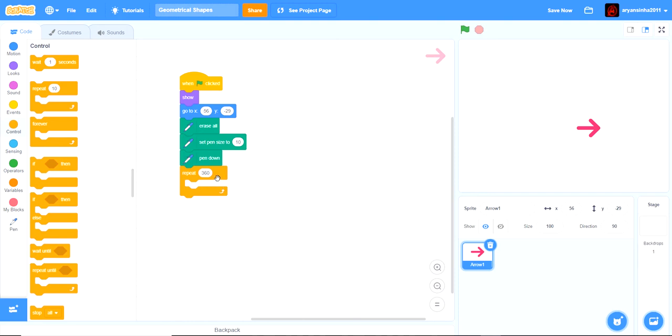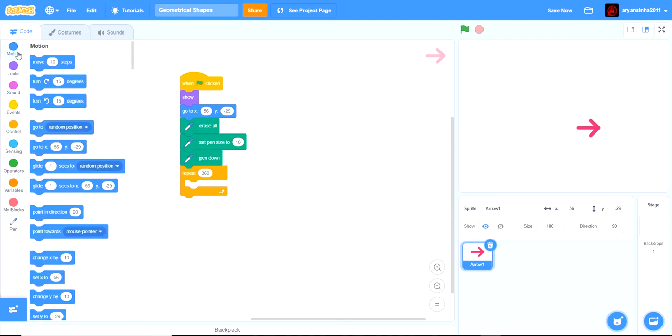So, here I'll put 360 degrees in the repeat. Now I will go to motion and select move 10 steps. Actually, if you keep 10 steps, the circle will be very big in size and we don't want that, right? So change it to 1.